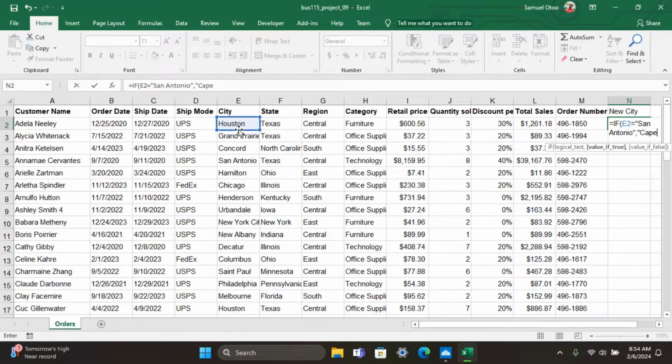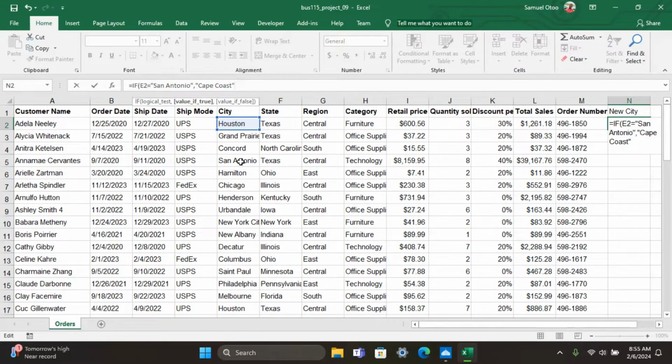Replace it with Cape Coast. Make sure you write San Antonio the same way you see it here. If you make any mistake, it will not reflect. So it says, if anything in this box is equal to San Antonio, then replace it with what? That is the value if true: the city you come from, which in my case is Cape Coast.